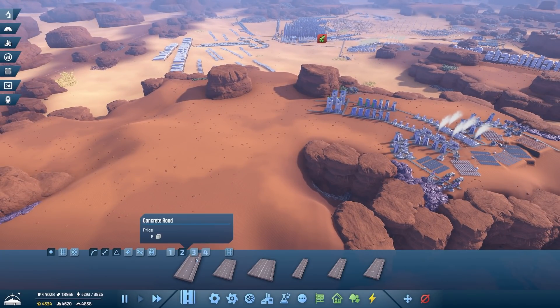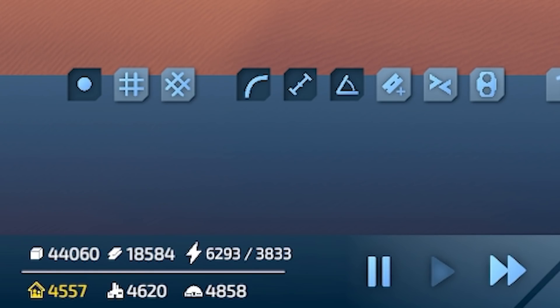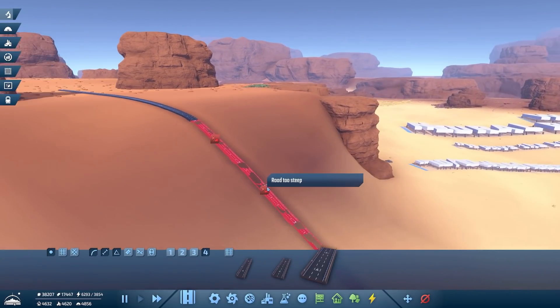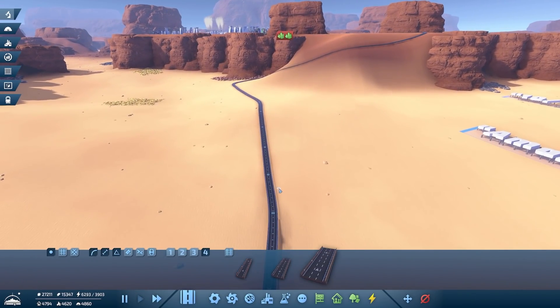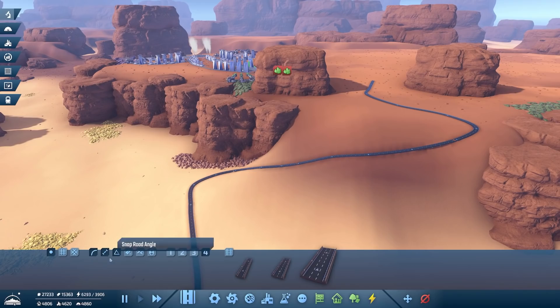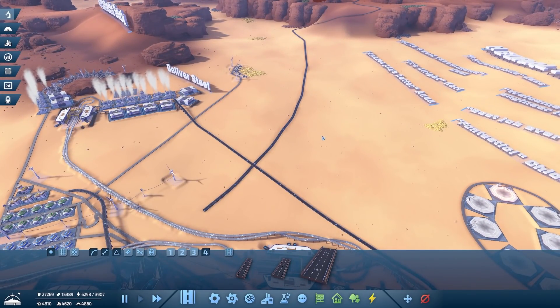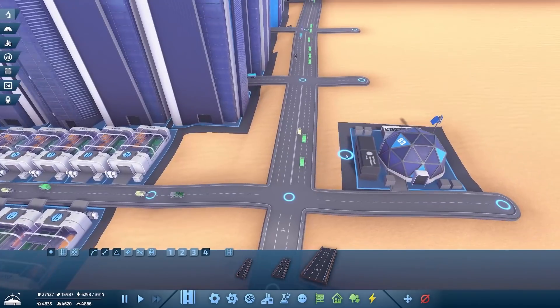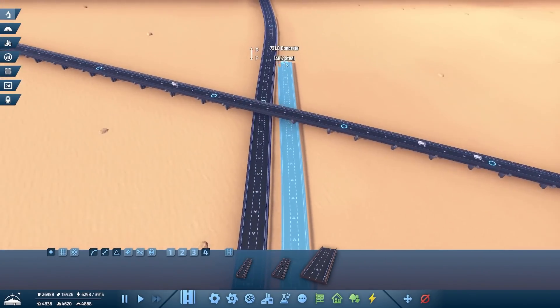Right back up here — we're going to need a big old motorway. The tier four three-lane superhighway costs a lot of concrete and steel, but we've got 44,000 and 18,500 respectively, so we should be fine. I want to build from over here in this direction, but the road is too steep — it even tells us. So we need to do a bit of a winding thing. It looks like a four-year-old designed it if I'm honest. That road was like half our concrete, and we need to do the reverse direction too. Is this my planet — do I drive on the left or right? These roads do drive on the right, so I better do that.